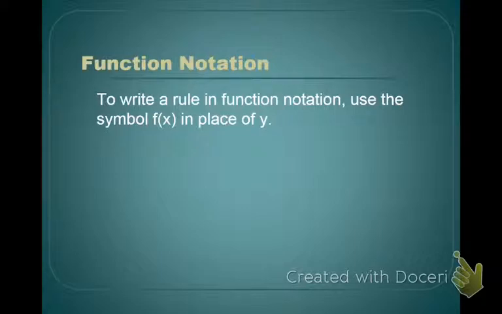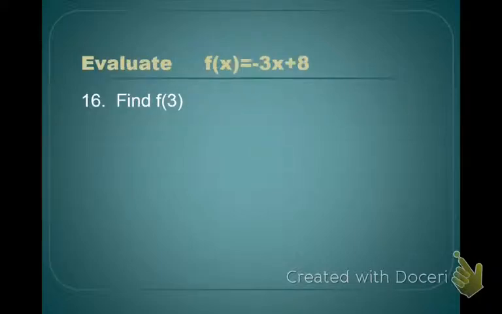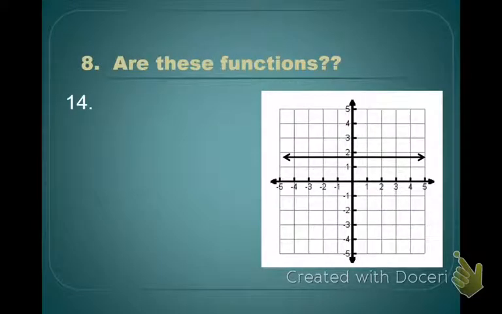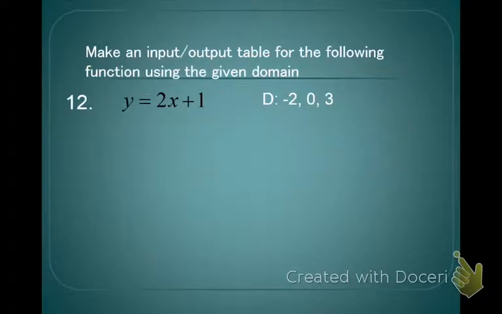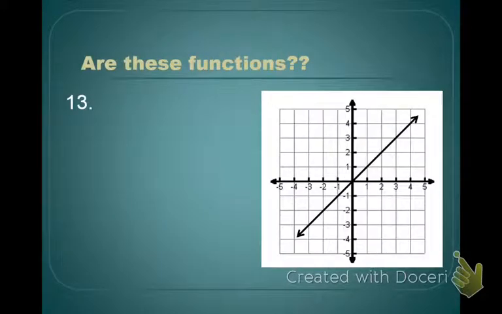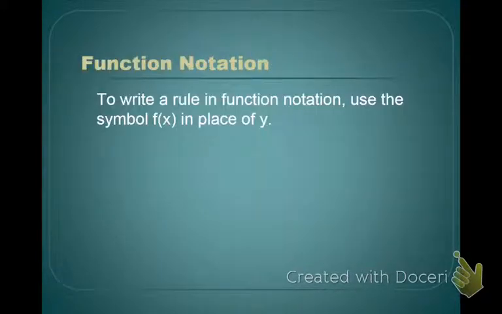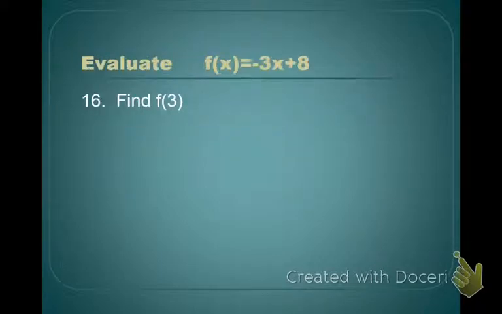Okay? That's what we mean by function notation. We're just taking y out and putting f of x in. Okay? Now, to evaluate a function, where are all those numbers coming from before? Can I get back to it pretty quick? Right, all these guys. Since this turned out to be a function, all these guys were functions, all we're going to do is take that y out and put an f of x in. And so it's basically, to evaluate it, we're going to do what we did for those problems.